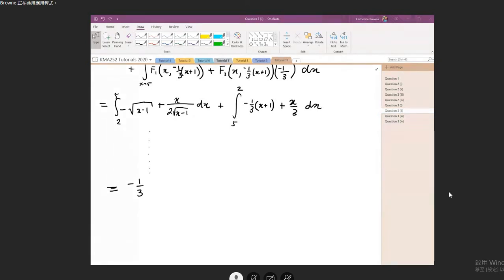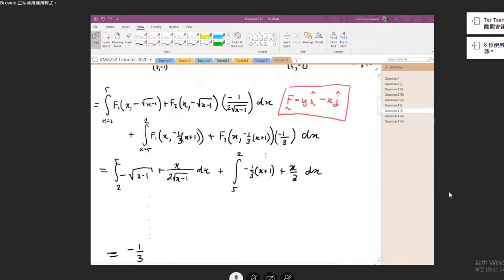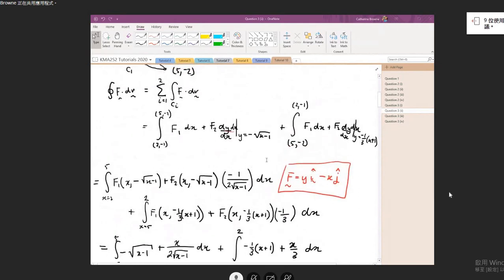Catherine? Yes. Okay, I probably have this all in my notes, but while we're here, when you've got the f1 dx in the integral, and you're holding y equals negative square root of x minus 1. Yep. This is probably very obvious, but how did you get... let me go check my notes again. I'm sorry, I'm missing a step somewhere.